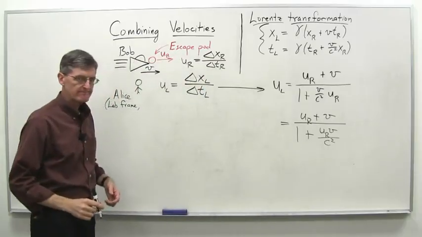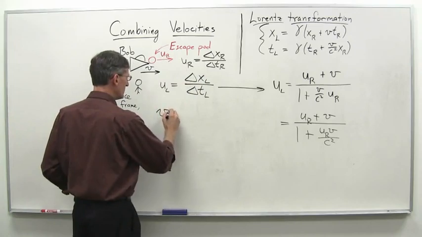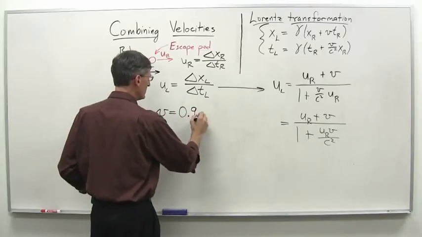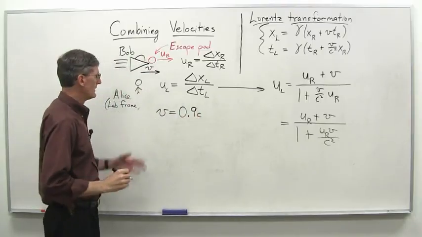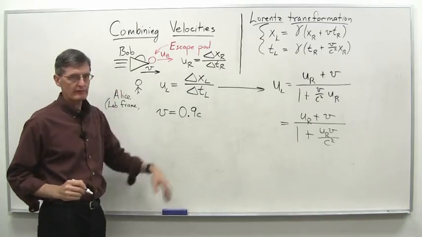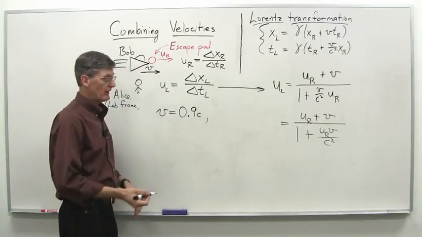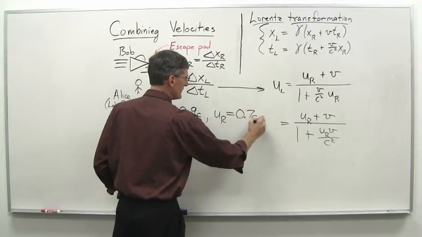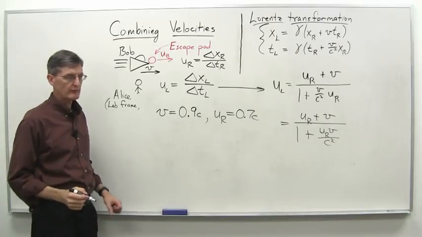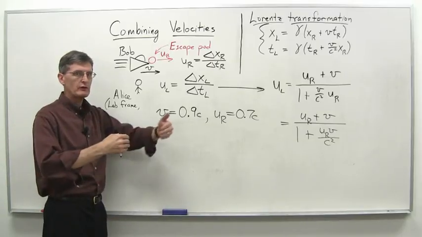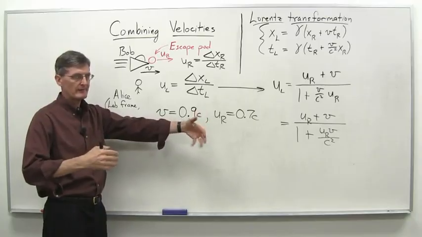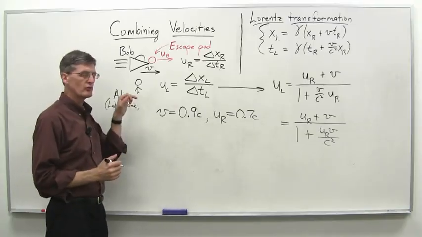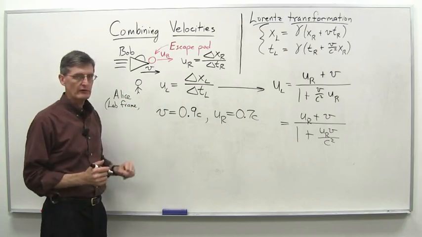Now let's do another case. Let's get up to relativistic speeds and see what happens. Let's say v is 0.9 c, 9/10 the speed of light. And Bob has a super fancy escape pod as well as a super fancy ship, and he can shoot off his escape pod as he measures it at 0.7 c, 0.7 times the speed of light. So it's receding away from him at 7/10 the speed of light. As far as he's concerned, he's stationary in his frame of reference. He sees the escape pod going out. So the question is, what does Alice see in terms of the velocity of the escape pod?